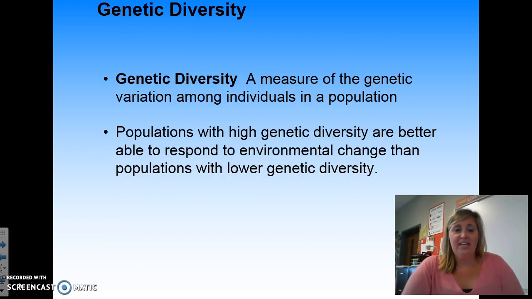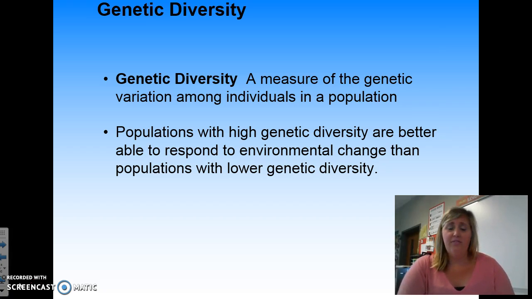So when we're looking at genetic diversity, we're looking at the individual genetic level, like what are the different genes? Is there a high diversity of genes? Is there a low genetic diversity? Typically, populations that have more of a variety of genes, a genetic diversity, those populations are going to be better suited and better able to survive some kind of environmental change that might occur. So maybe a change in temperature, a change in pH, a change in the amount of sunlight that an area usually gets. So populations with high genetic diversity are better equipped, better able to survive environmental changes than those with lower genetic diversity.